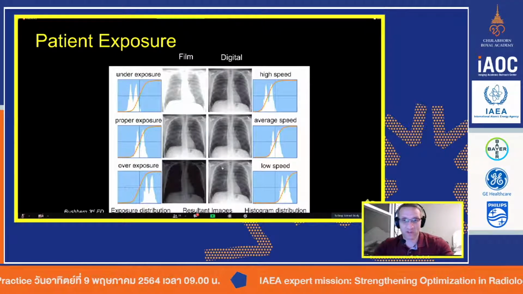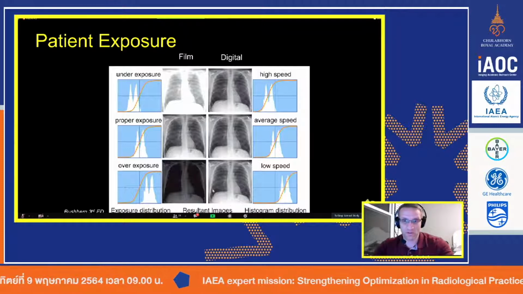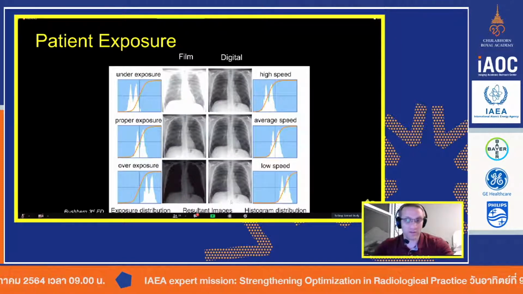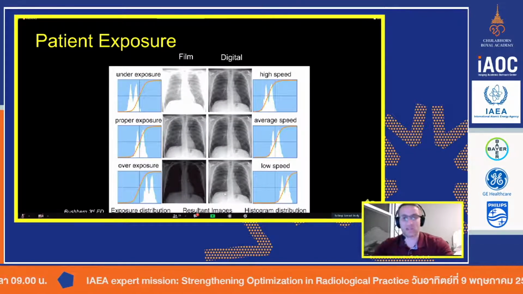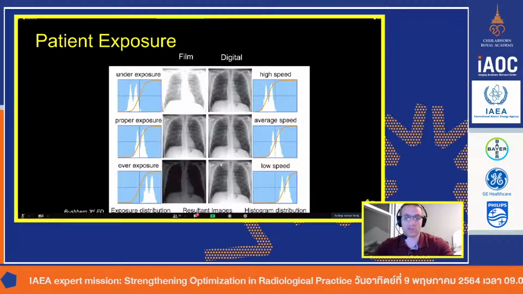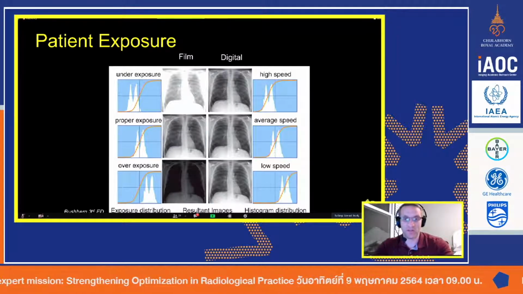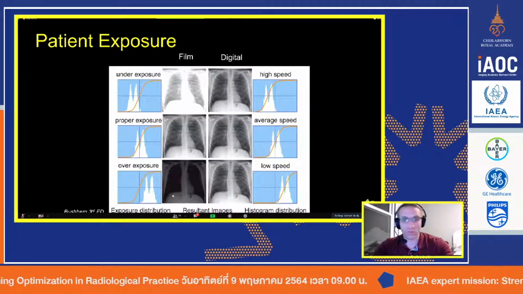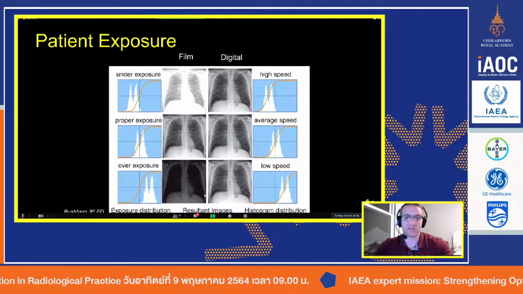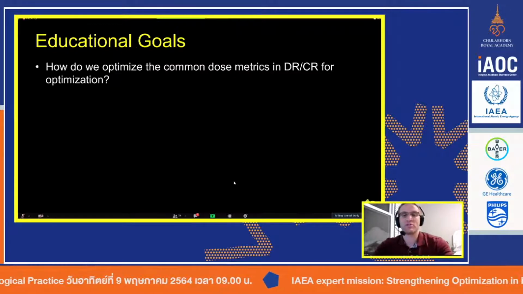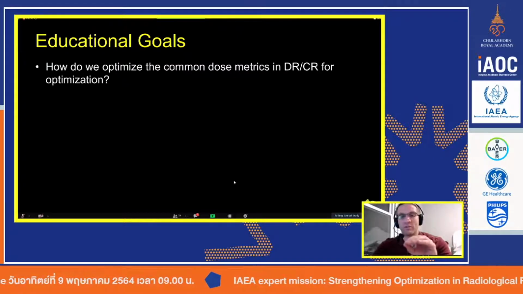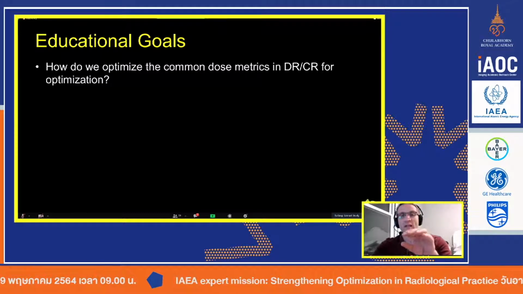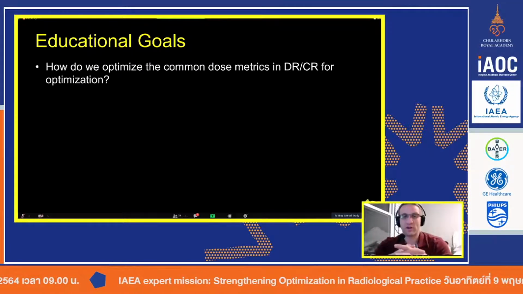And then this one right here, overexposed, I would think you would probably say, as a radiologist, I will still read that image. That image still looks pretty good. But the reality is this image right here, had it been imaged on film, would look horrible because you burned out the lungs. So we have to be able to figure out a way to optimize our images using these dose metrics that we've talked about.